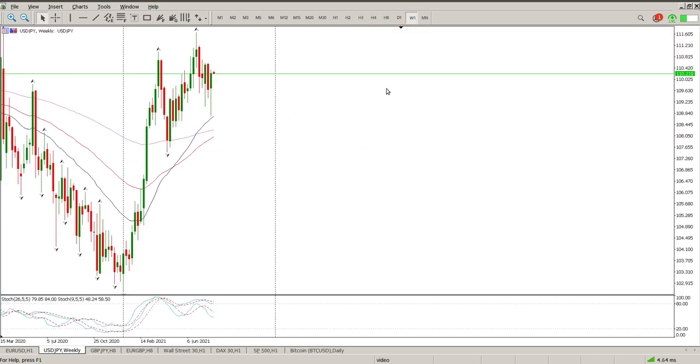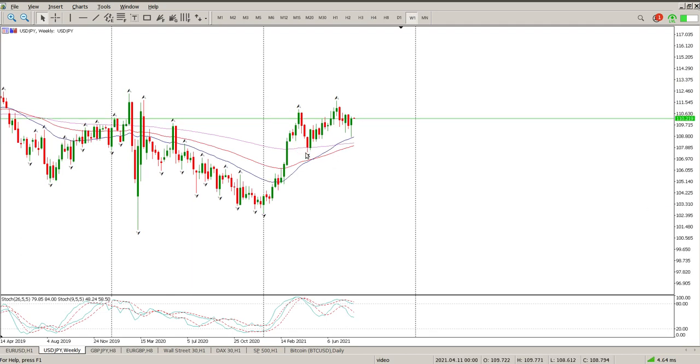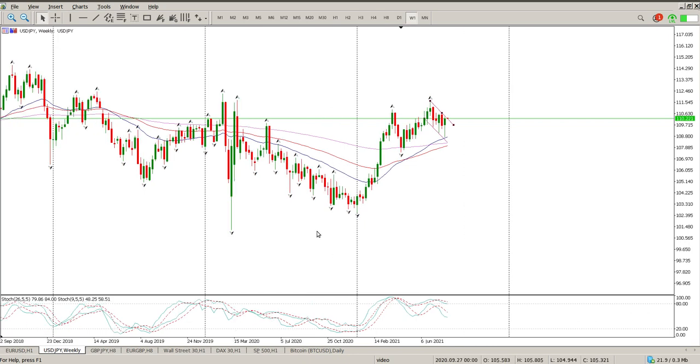US dollar, Japanese yen, similar scenario. If we just look at the weekly, you can see pretty much a break of the moving averages, come and test the 155, a second test of the moving averages, 2 pin bars here. This is looking to me like a bit of a flag. There's our weekly flag there. Okay, so move up, pull back, move up, pull back, move up. Oscillators are in kind of no man's land at the moment, so very, very strong possibility.